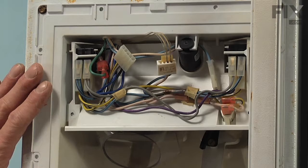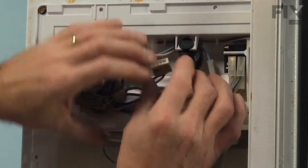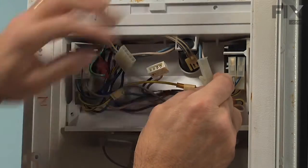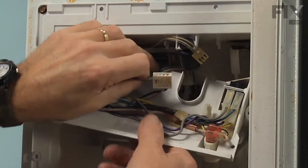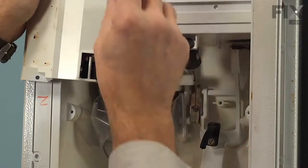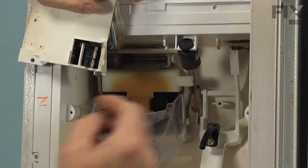Now, with the escutcheon removed, our next step will be to disconnect this ribbon connector. Pull that out of the harness. And there's a 2-wire connector, a white and a blue wire. Just depress the locking tab, pull that one apart. That should allow us enough room to pull that assembly out of the way. And we just kind of hold it up to the side. And that gives us access to the ice flapper door and the support, as well as the spring closer.